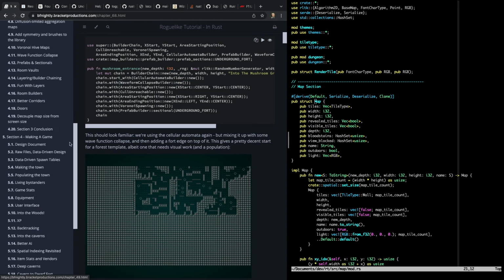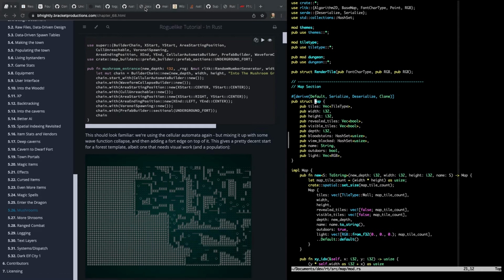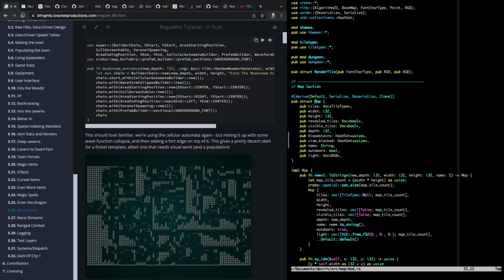We have made quite a bit of progress since the last time we chatted here. This is the whole thing, and we're down to mushrooms down here. But there's a bug somewhere now where the title of the map is getting overwritten with the words waveform collapse. So I got to track that down.